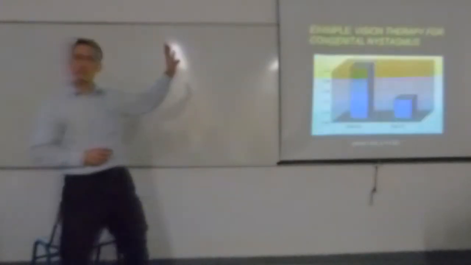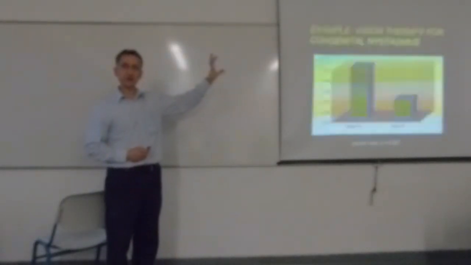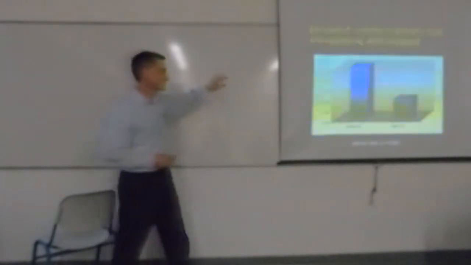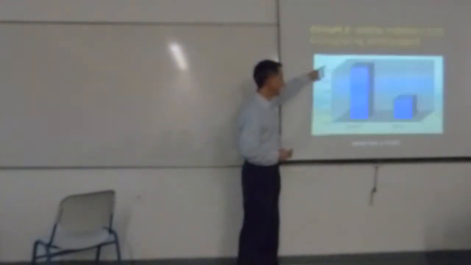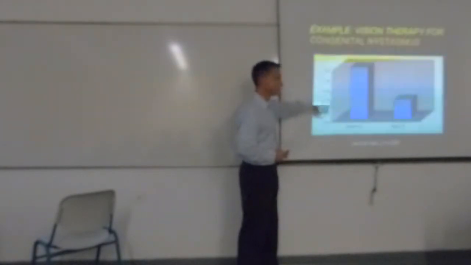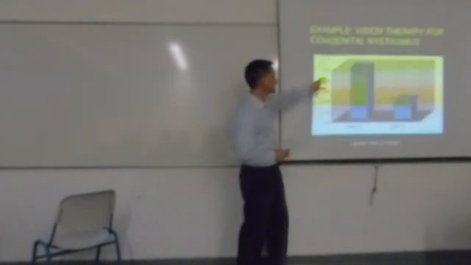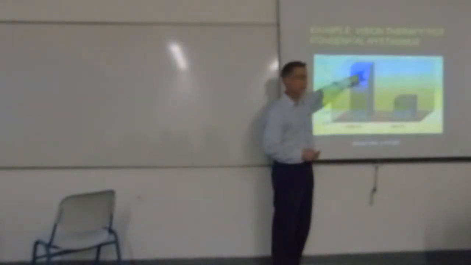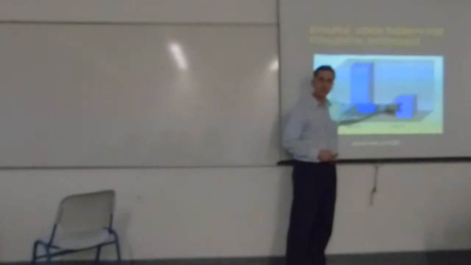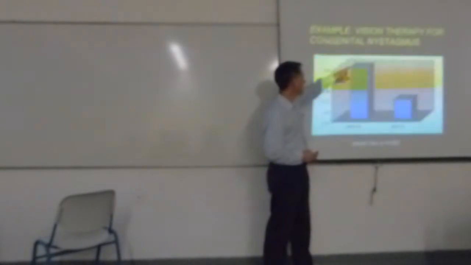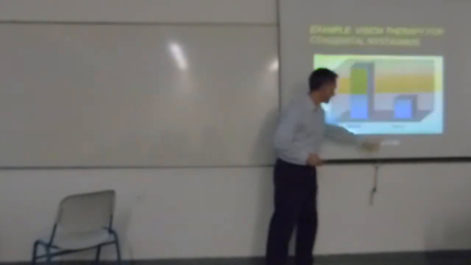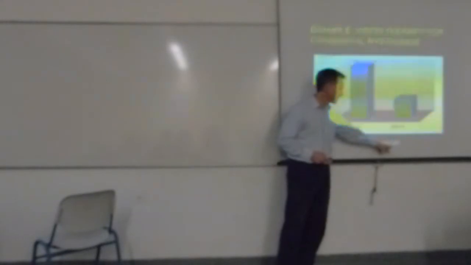Now, again, I'm deliberately showing you bad science to make a point. So this is their research study. This is their visual acuity, logMAR visual acuity. So lower values are better. And these are people with nystagmus before they had the vision therapy and after they had the vision therapy. So lower is better, their acuities got better. And if you compare their visual acuity before to after, and you do a paired t-test, it's statistically significant, less than 0.05, so it looked like it worked.